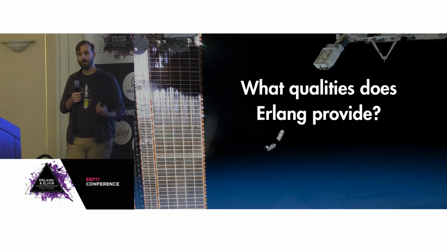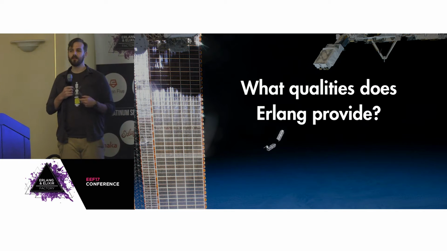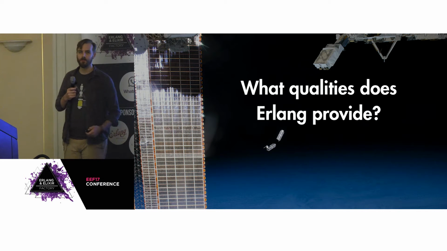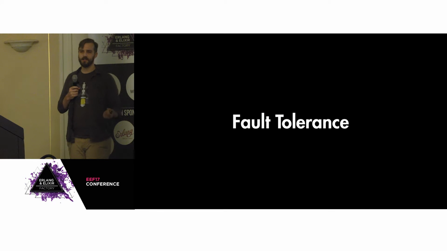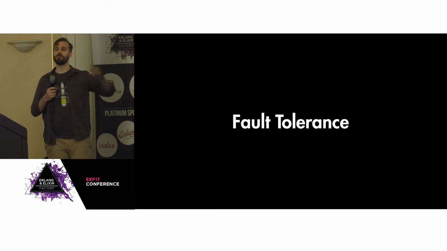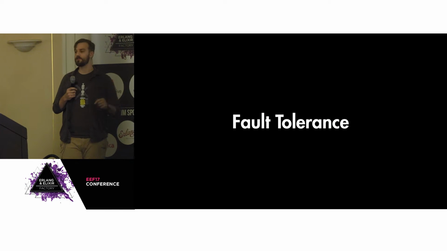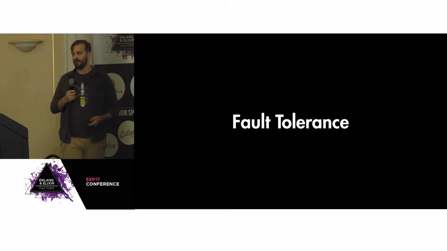So, out of these primitives, what qualities does Erlang provide? What class of problems does Erlang solve? These we should all be pretty familiar with. The first one is fault tolerance. If you have a process that is managing some type of computation and it crashes, but you've given it a name, you have a process up top that catches that crash and then starts a new process and assigns the same name with the same code, then anything that calls into that is none the wiser. And that's fault tolerance, and it's great.